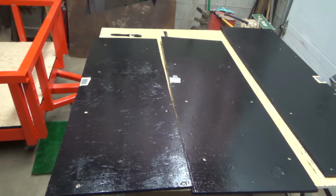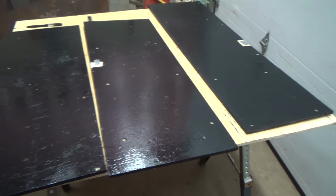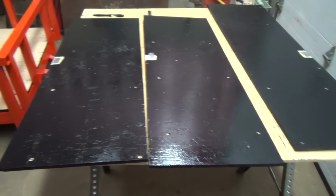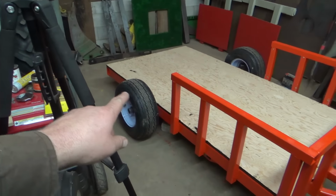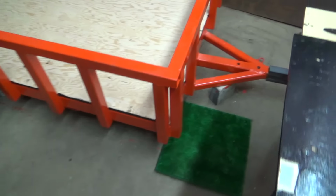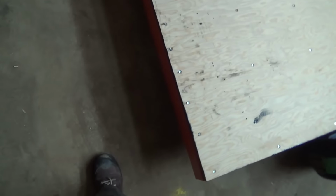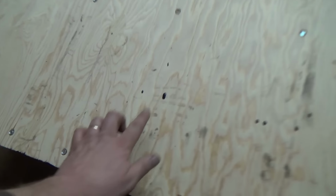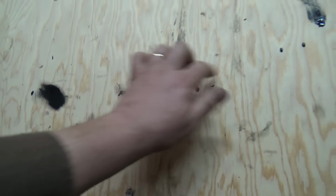Alright, there's our panels done. I had to leave a little sticker on the top just to say which one was which and which was the top, because I'll end up putting them back on. So I'll just have to touch those up after. I painstakingly went around and did all the way around the outside on my hands and knees. It sucked, but it's all done on the outside now. So that should be alright. And I didn't slop too much. I got a little bit here and there, but we can just blend it in.